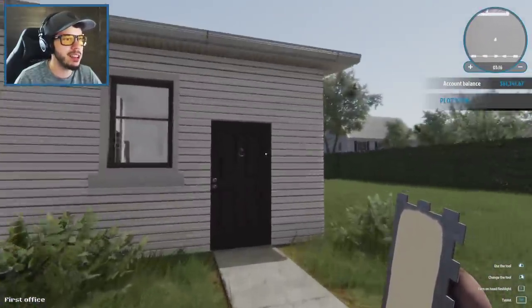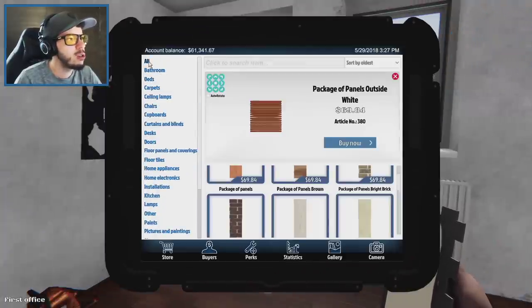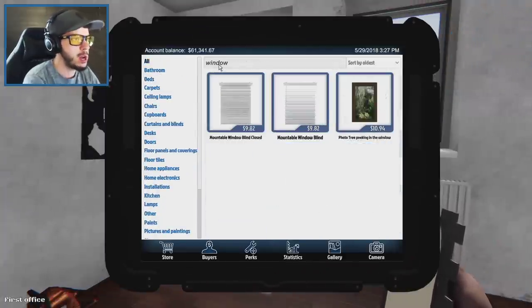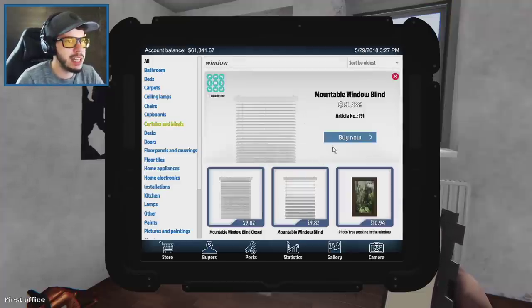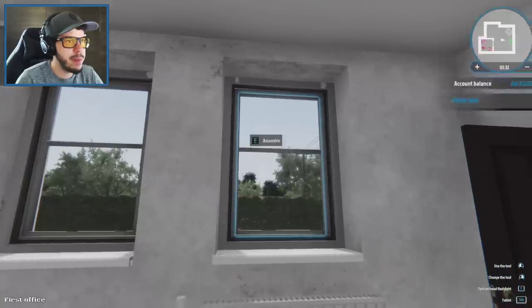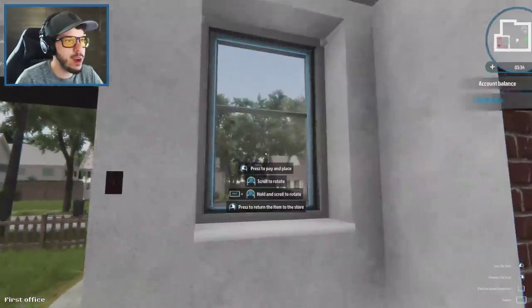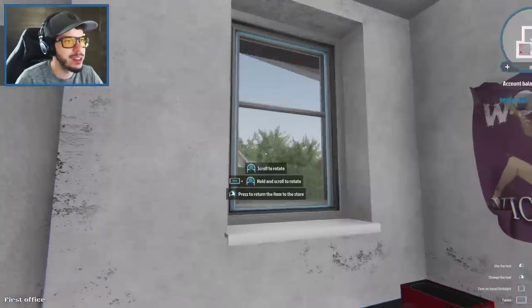We got to get some blinds on these windows, though. We already know that. So why don't we go to the windows here and go to all, type in windows, and we're going to go ahead and do the mountable window blinds open, because I think they look the best. So let's go ahead and buy that there, and we have to mount each of these. I love how many windows all of these buildings have. They just have an immense amount of windows.